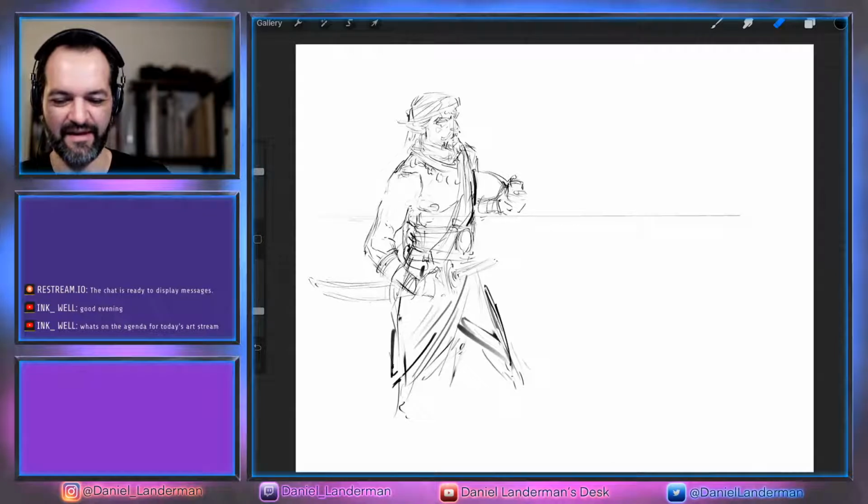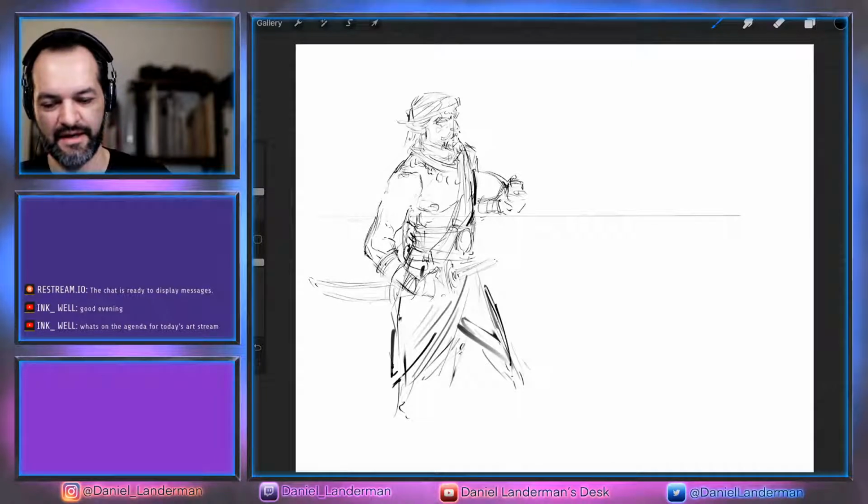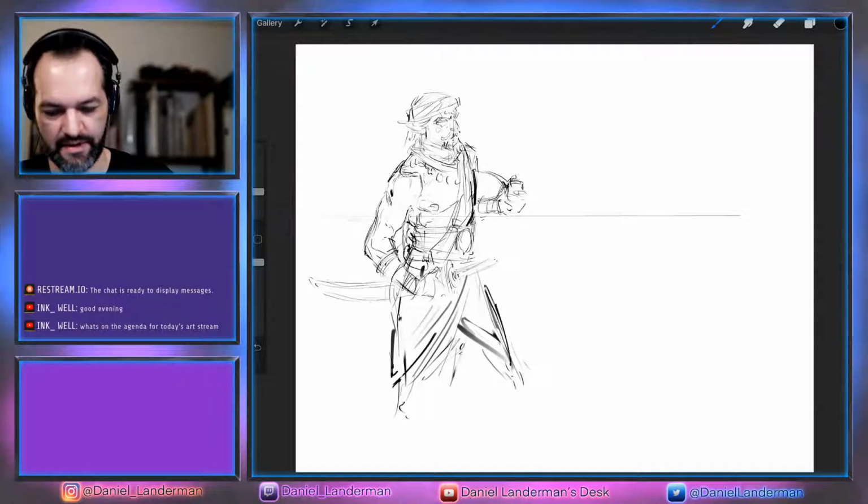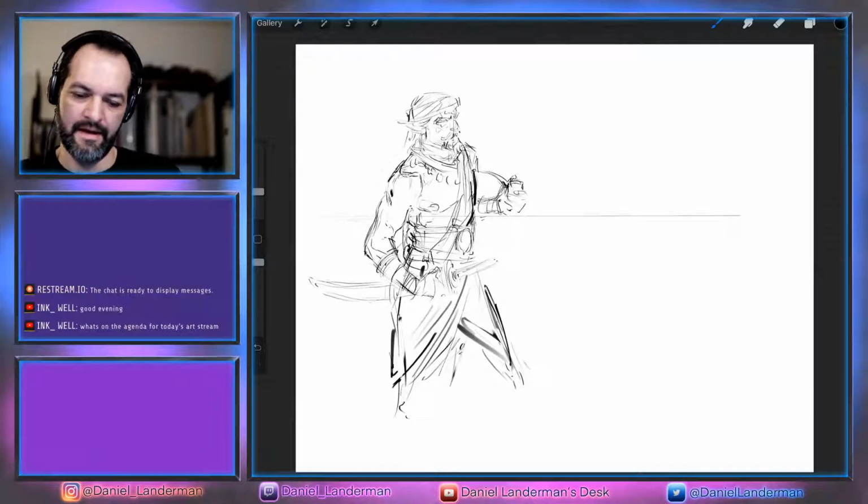I'm capable of essentially creating my own reference. It takes time, but I can do it. And then hopefully I'll end up with a real painting at the end of all of it. So that's essentially what I'm trying to figure out here.